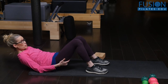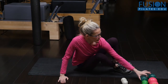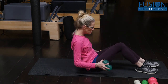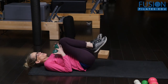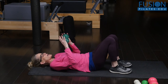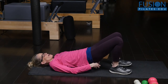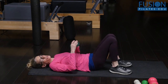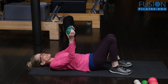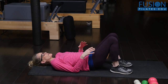At this point I want to take the balls out, because I don't really want to roll with these double balls on my kidney space. So I've opened the cervical spine, upper traps, between the shoulder blades, at my mid back, and at the bottom of the rib cage. Now I'm going to take — you could still do the double balls under your pelvis, or if you have some softer balls like these Franklin balls, you can set them under the pelvis.